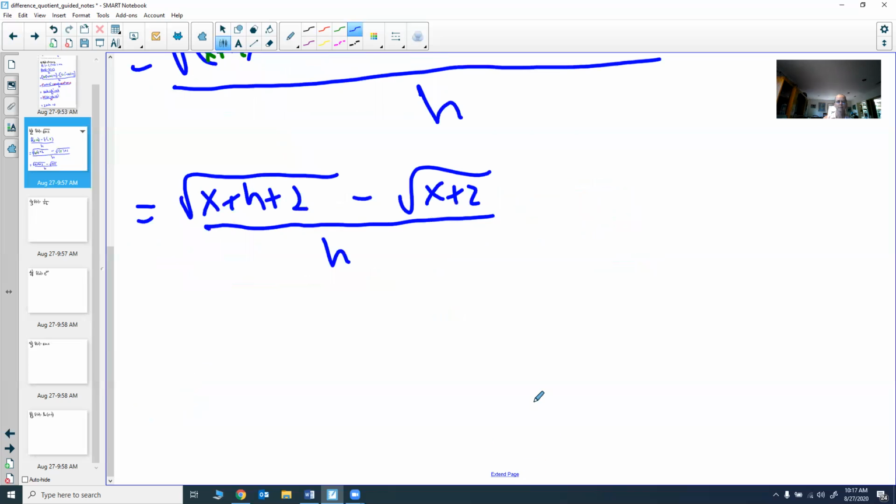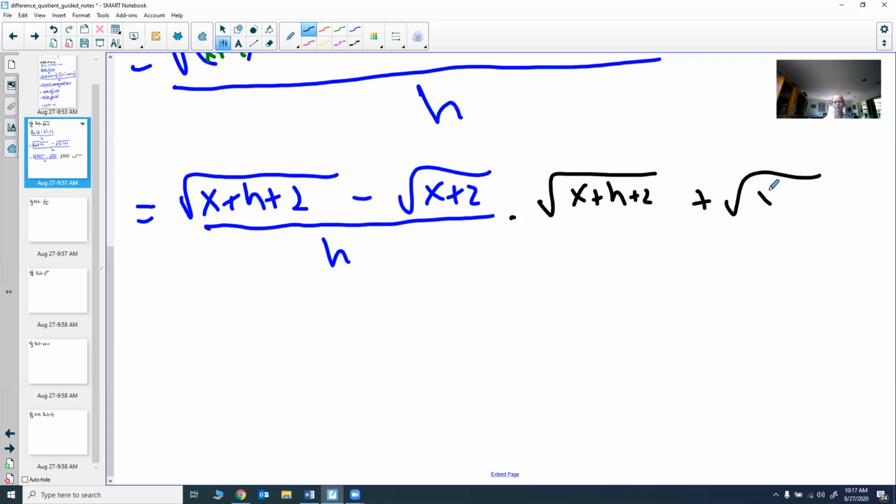So this goes to that concept that you saw in pre-calculus or in previous math classes where you multiply by the conjugate to rationalize the denominator normally, but now we're going to rationalize the numerator. So we're going to try to get rid of the radicals in the numerator by multiplying the top and bottom by the conjugate of that numerator. The conjugate of it is just the square root of x plus h plus 2 plus the square root of x plus 2 all over h. So all that happened is you took the same expression, but you changed that minus to a plus. And then it's over top of not h, but over top of the same thing again, because you can't multiply by anything different.